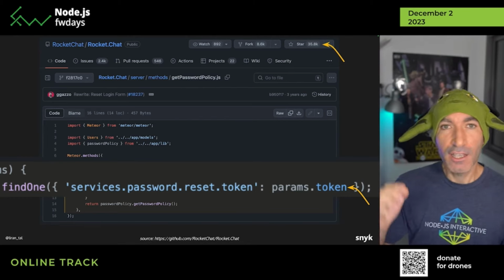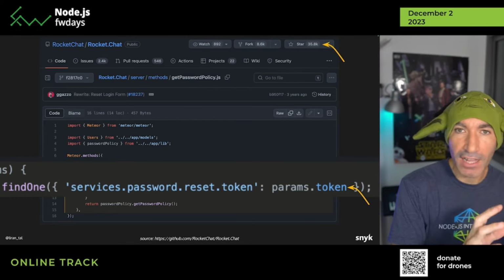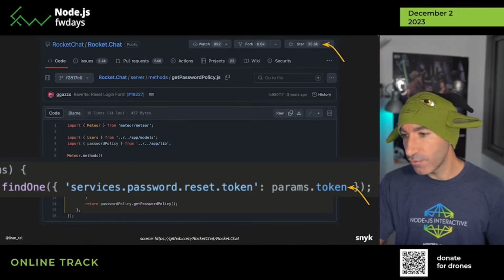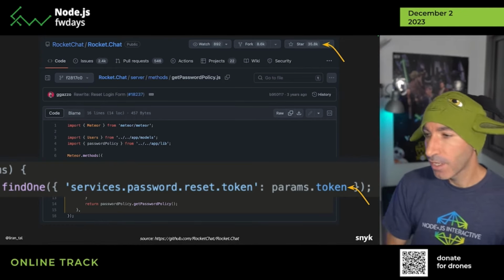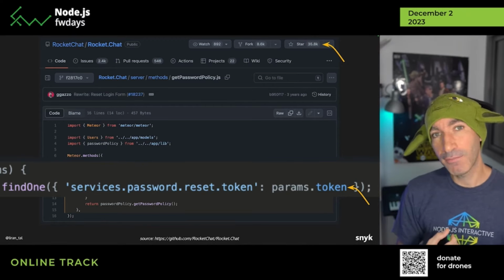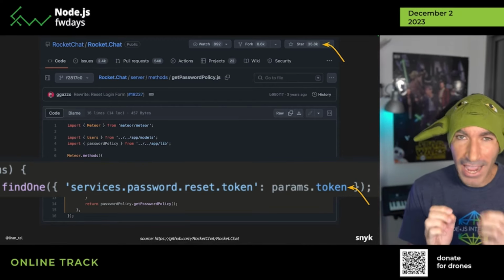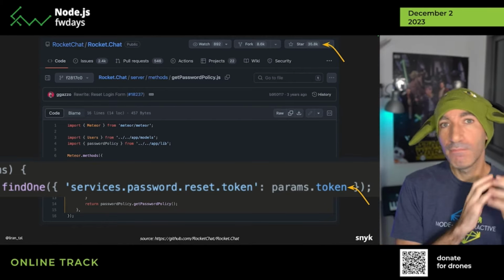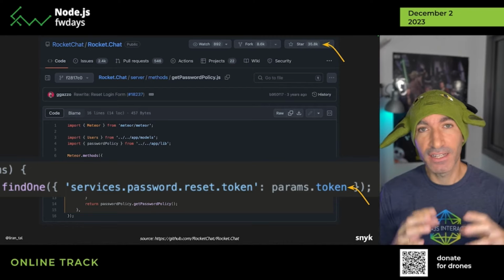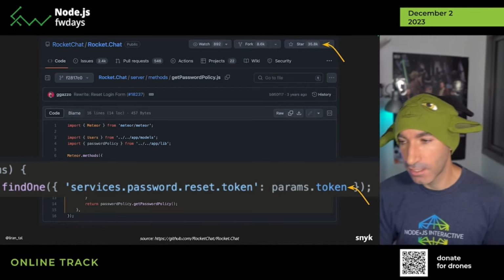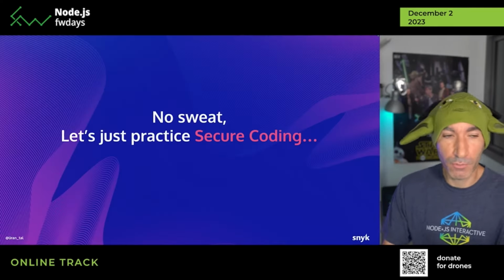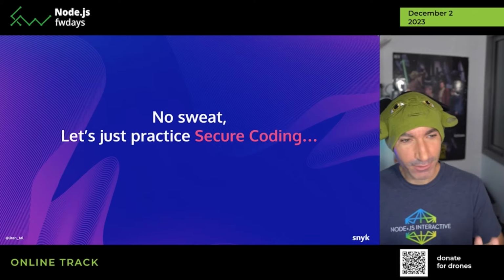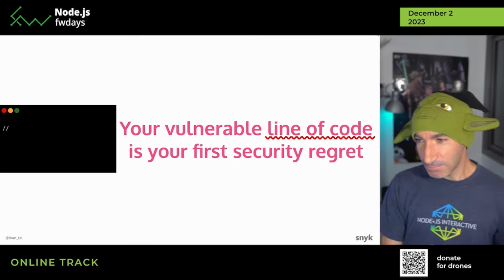Here it's taking it from the request as is, as the value of one of those keys. In our case, this is services.password.reset.token. And if I provide that with a similar type of exploitation payload, an object, well, now I significantly change what the query would be. So we're just starting off, so don't sweat it yet.